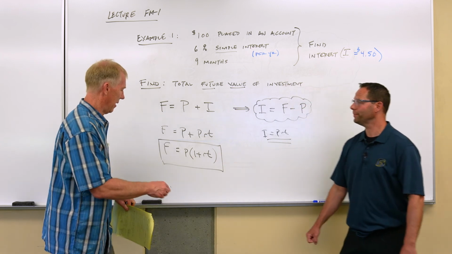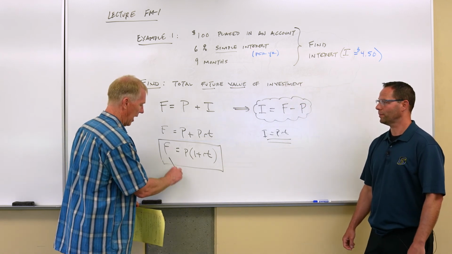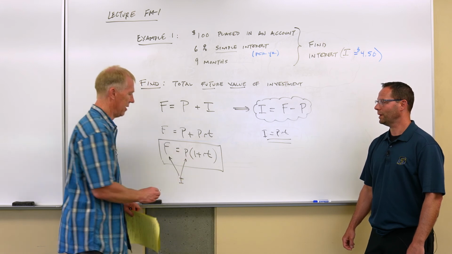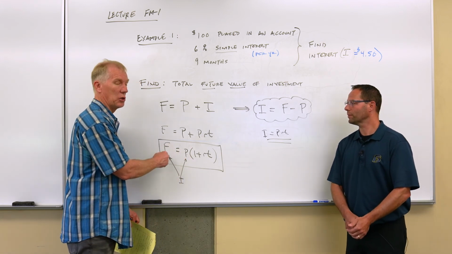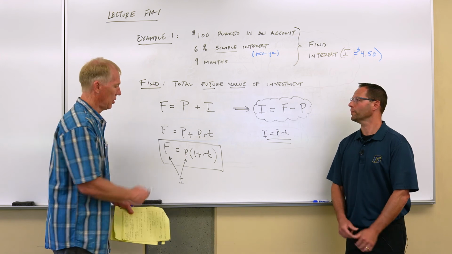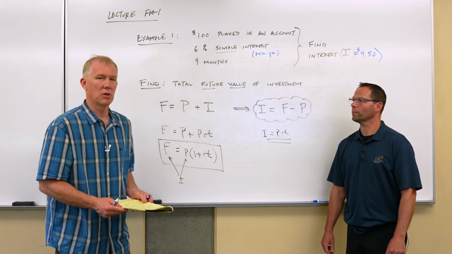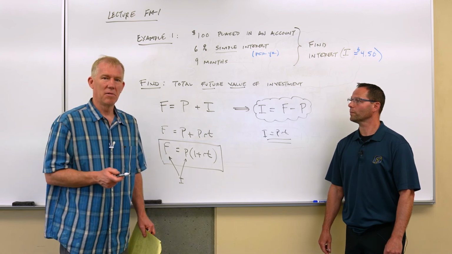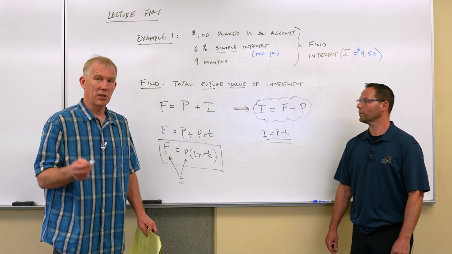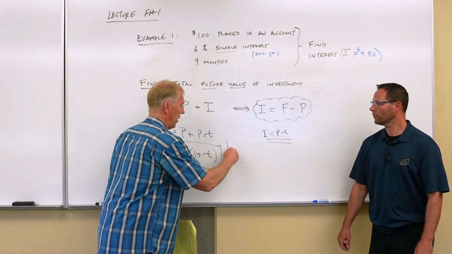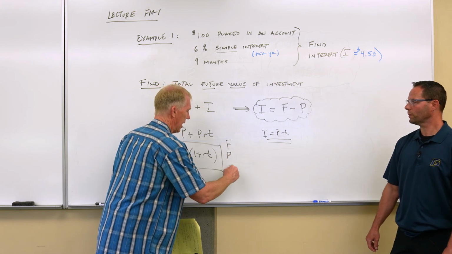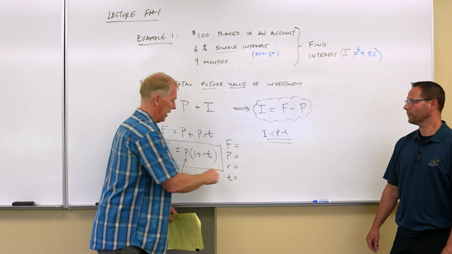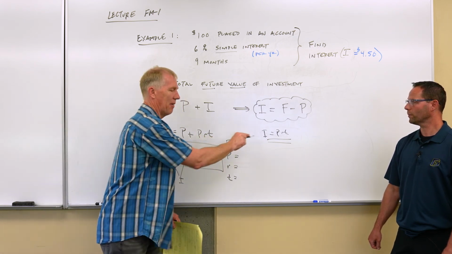Exactly. Clever. And I would argue that although interest is not in this calculation, it actually is implied, isn't it? Absolutely. Interest is the difference between those two, so you know what it is. So here's a second formula that's sometimes useful in solving problems. We're going to ask you to pause the video and to do a little exercise, a BLQ, and it's a real simple exercise. We want you to take the 4 variables that are listed in this formula, and we want you to write definitions for them.